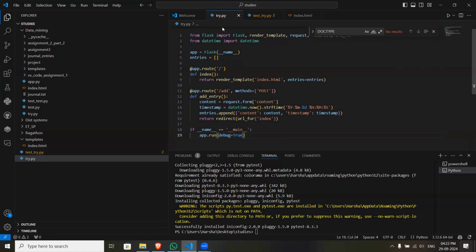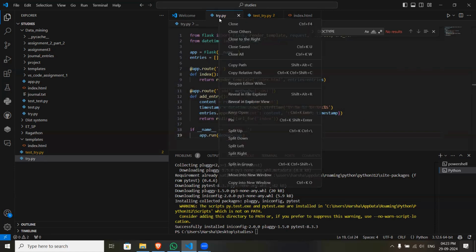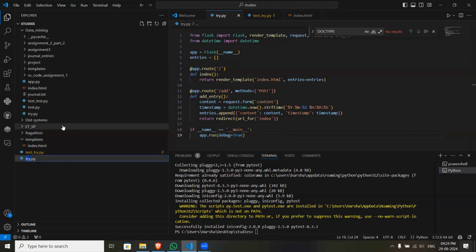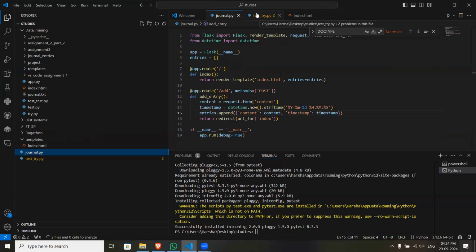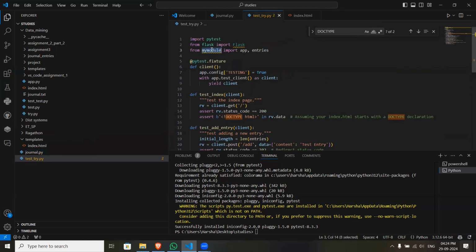Okay, the problem is the name of the file is try, and it's a bit problematic since try is a keyword. So let me rename it. Or journal. Let's rename this. So it's journal now. Okay. Flask.